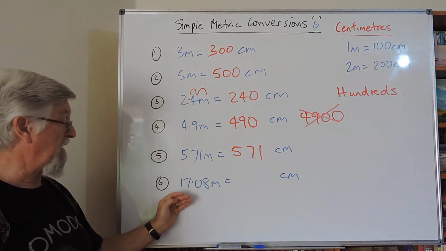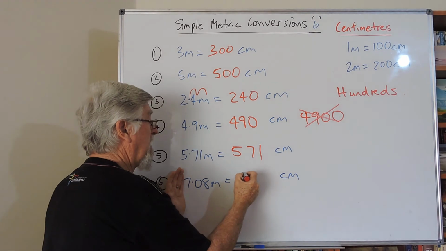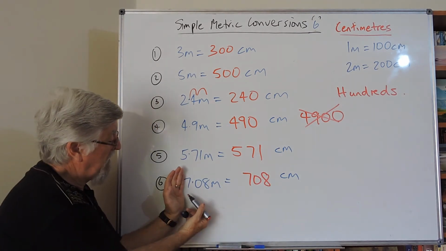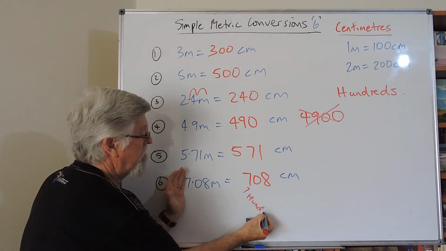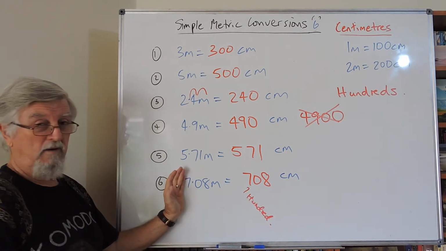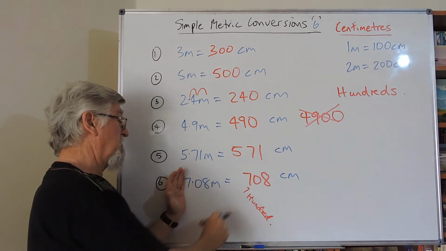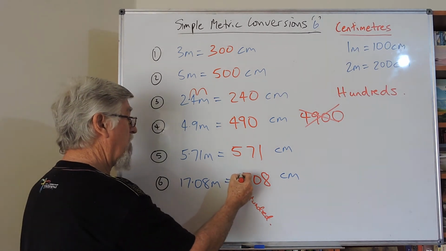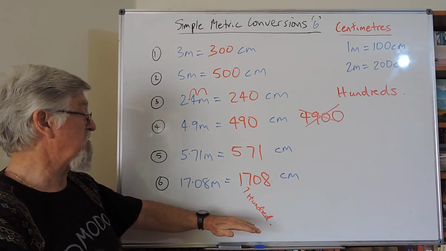Now the one that really mucks people up. If I covered over that 1, most people will be okay with a 708, because the 7 has to be 700, so there we have 700. So there's my 700, and the 0 goes next to the 7, and the 8 goes next to the 0. So you've got an extra number there. And people write all sorts of funny things, or they just get caught up and do the wrong measurement.